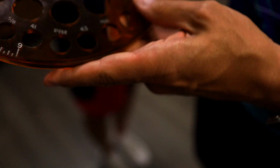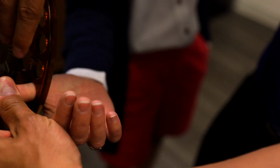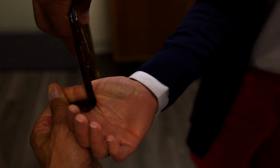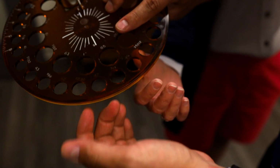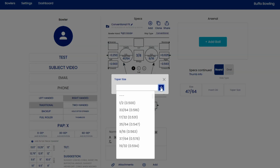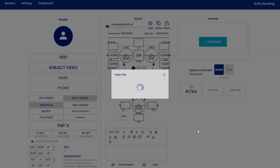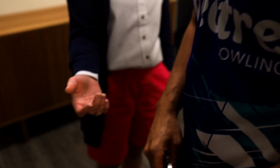Okay, so what I'm going to do is I'm going to take about 2 drill bits bigger and just see if that can go all the way to the base of the thumb. So what we're looking here, and that pretty much does it. Okay, so we can easily just do a taper of a 30-second bigger, or we could just do it with the bevel knife. So again, nothing too crazy here, and we will demonstrate once we get into fingertip how to do a multi-level taper, but for this case we could just leave it a round hole.